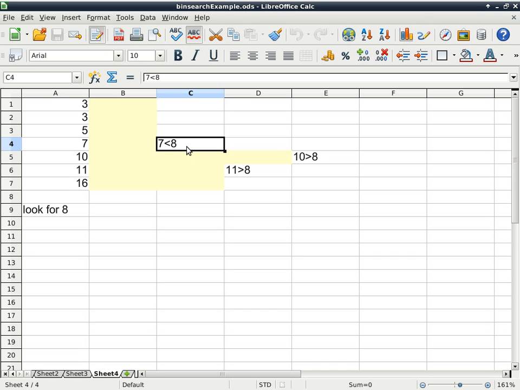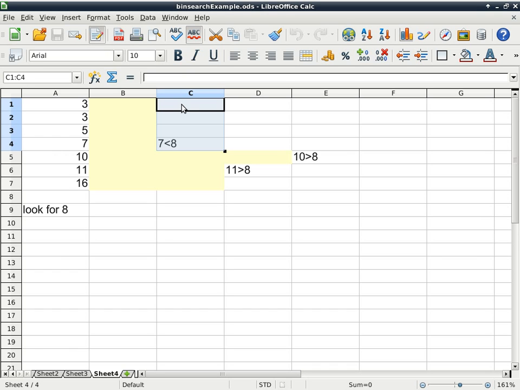The first comparison compares to the middle element of the entire array, because the entire array may contain that value. That element turns out to have a value of 7. And 8, which is what we are looking for, is greater than 7. Because they are all sorted, 8 is going to be greater than this element, as well as this element.